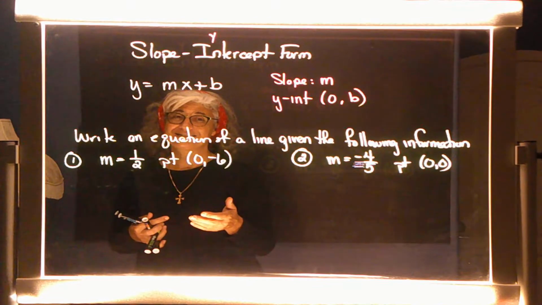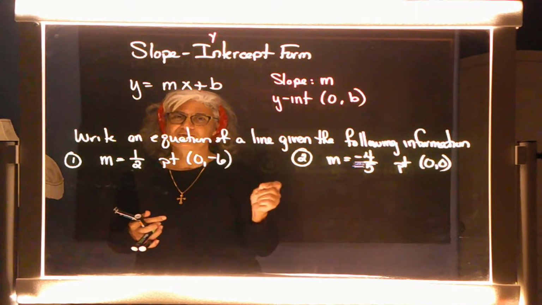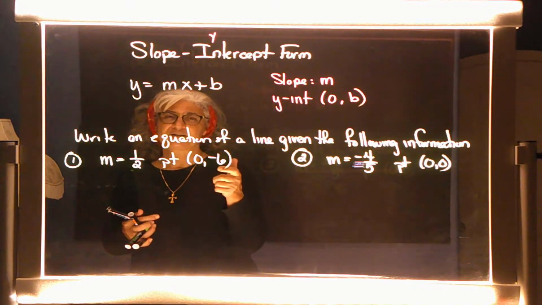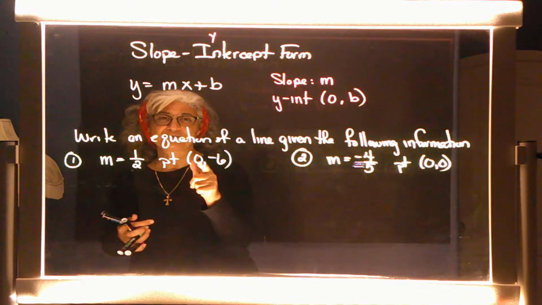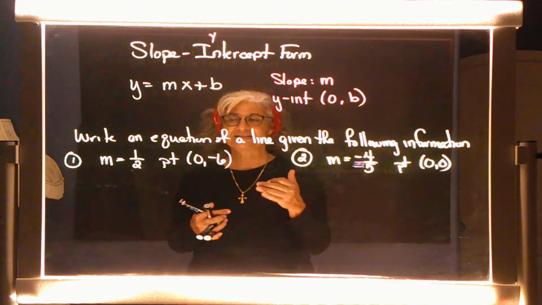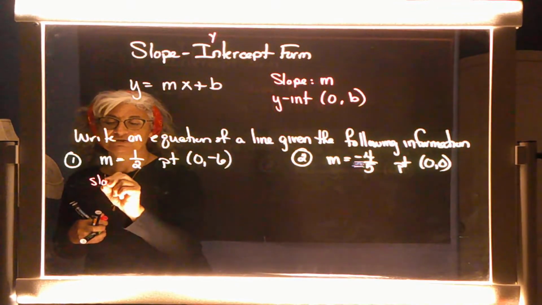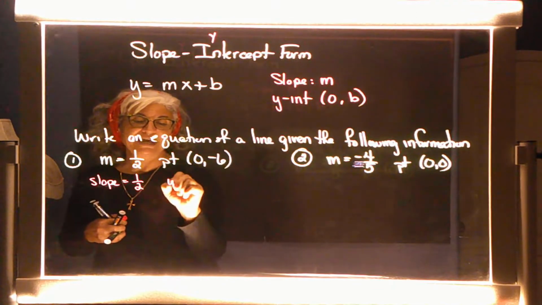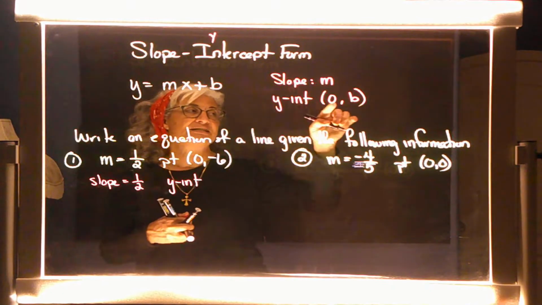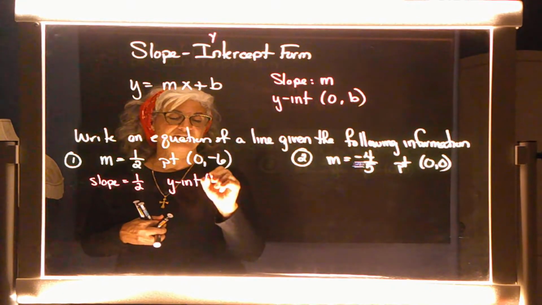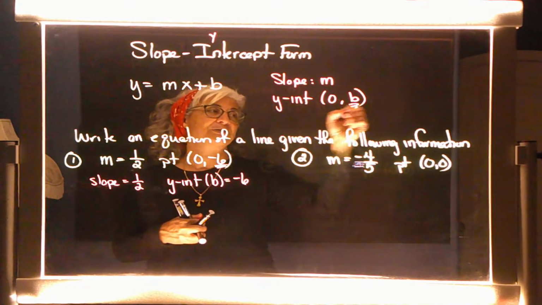Now, it would be ideal if this (0, -6) was actually the y-intercept. Is it? Some say yes, some say no, some say I don't know. Well, go back to that last note I told you to write when I said pause the video. What did you write? Yeah, you know you have the y-intercept when x is equal to 0. Is x equaling 0 here? Yeah, it is. I know the slope is equal to 1/2, and I actually have the y-intercept. Now remember, the y-intercept generically is (0, b). So I actually have the value for b here, don't I? Yeah, it's that -6, because -6 is in the place of b.